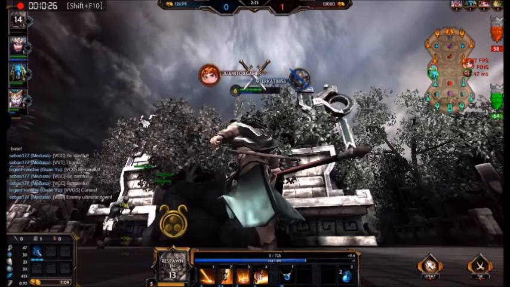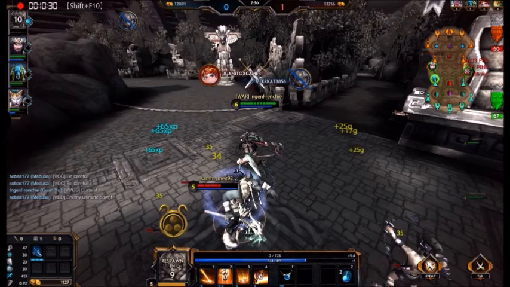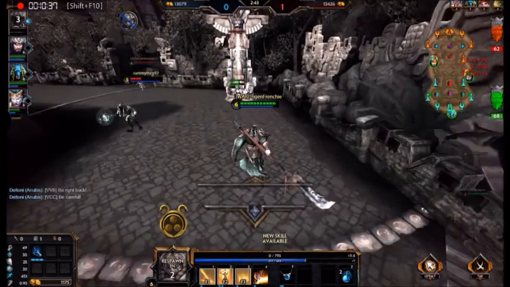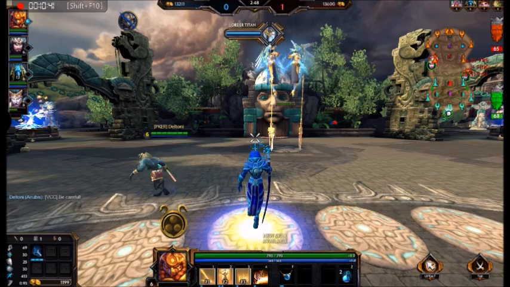Enemy ultimate down. Be right back. Be careful. I don't know why I'm lagging this hard. My frame rate is less than 10, but I only have 5 ping. That doesn't make any sense.